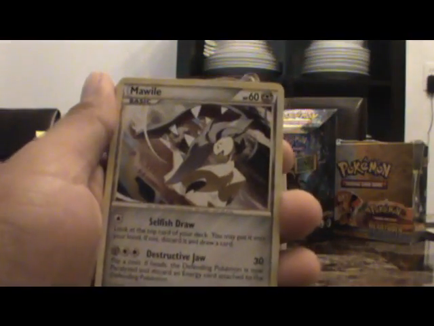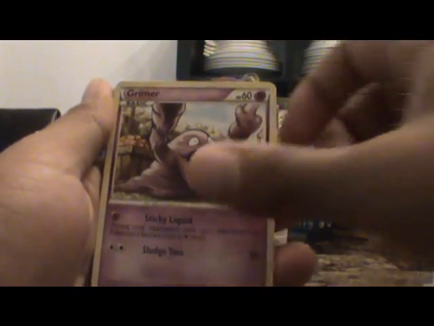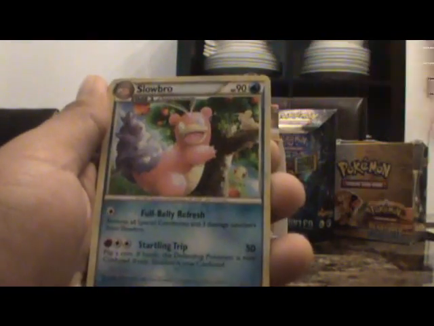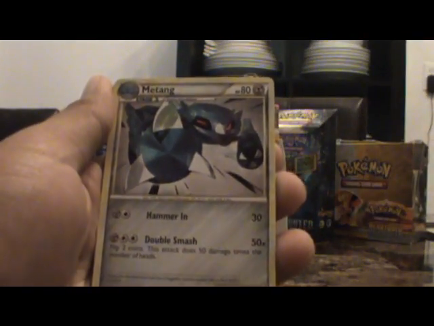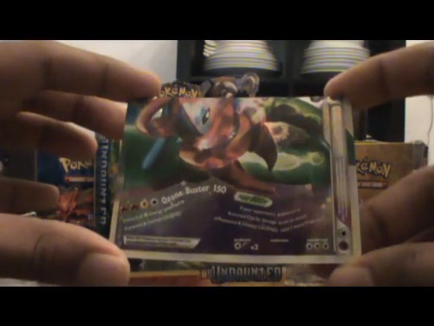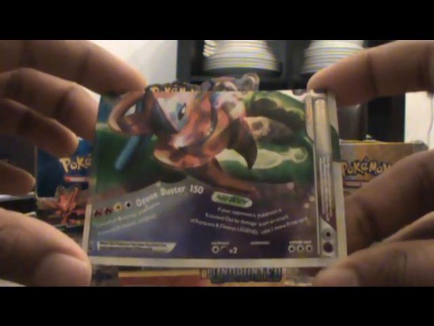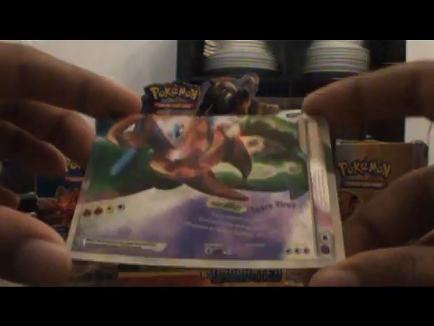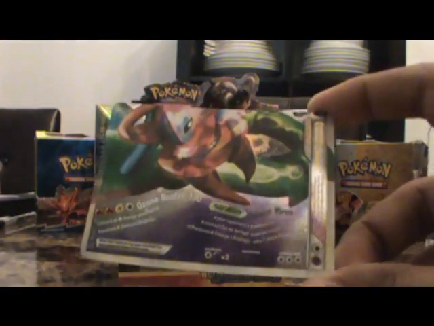Pineco, Mawile, Rattata, Grimer, Hitmonlee, Slowbro, Sage Training, Metank, Reverse Holo Mischievous, and wow, the bottom of a legend. So this is Deoxys and Rayquaza. This is pretty awesome. This box has been so far one of the best boxes I've gotten.